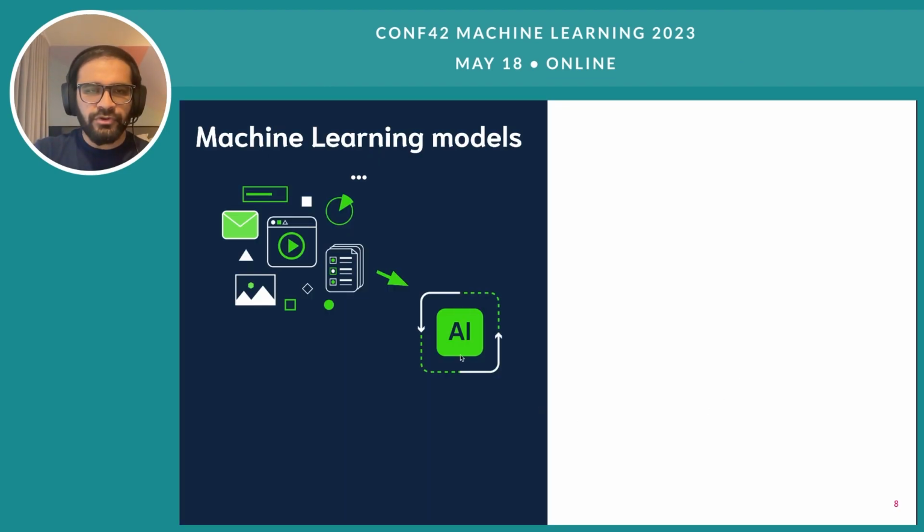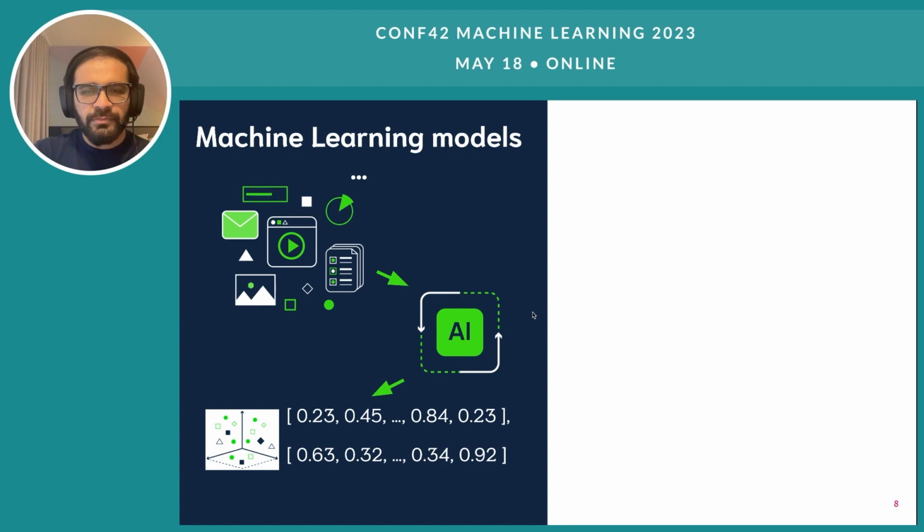So let's say you've got your data over here on the left-hand side, upper left. This can be emails, videos, audio, images. We're going to pass each one of these through our machine learning model, and our machine learning model is going to spit out a vector corresponding with each one of our unstructured data objects.